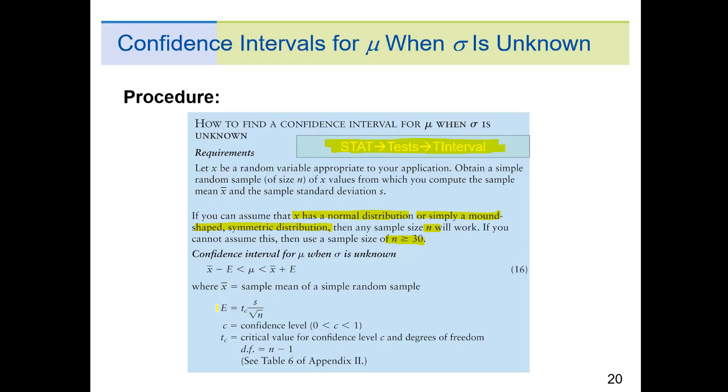Our margin of error is the same that we have found before. It's the same formula, except instead of z sub c, we have t sub c. To find t sub c, we are going to use our formula that we saw in the previous video, which is this. T sub c equals c plus 1 minus c divided by 2. So if we wanted to know t sub 0.8, that would be 0.8 plus 1 minus 0.8 divided by 2. Degrees of freedom will be n minus 1.